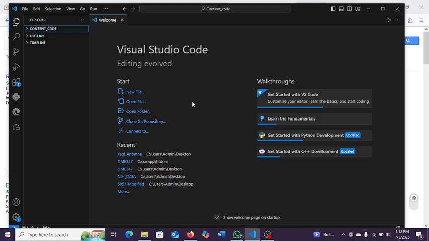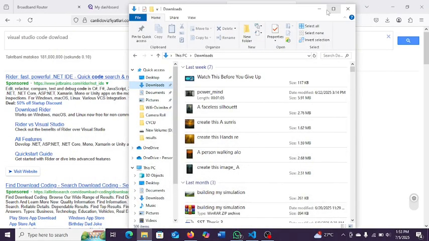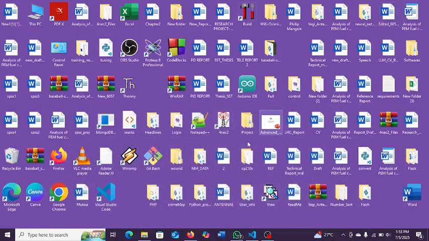While you're in this, the first thing here, this is my recommendation. If you want to work with Visual Studio Code easily, at this point you can create a new file, you can open a file, you can open a folder. I want to show you the easiest way to use it.